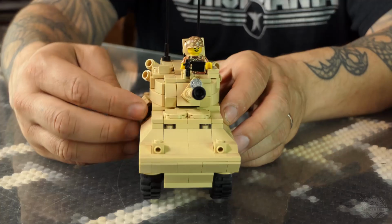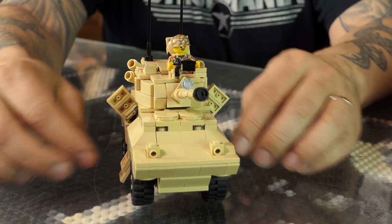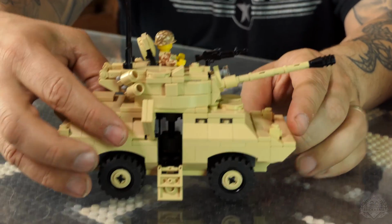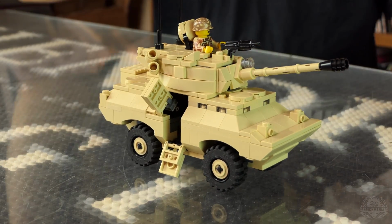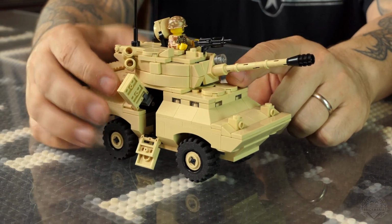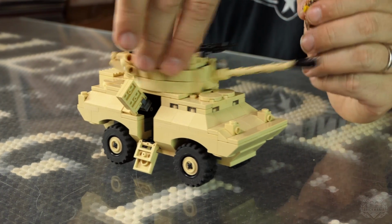Yes. So some cool things about this: you have two opening hatches on either side, both sides, and that's actually how they would open in real life. The doors split top and bottom. You have the commander with his opening hatch in here, and it closes up on top.